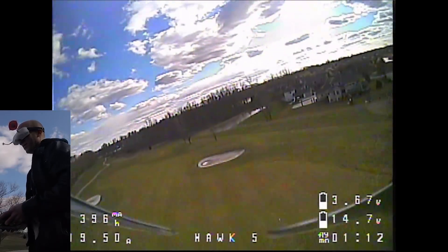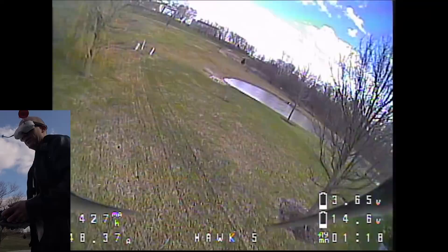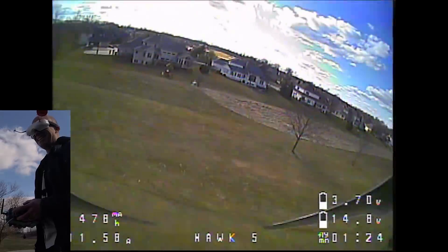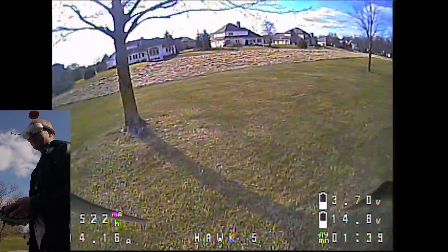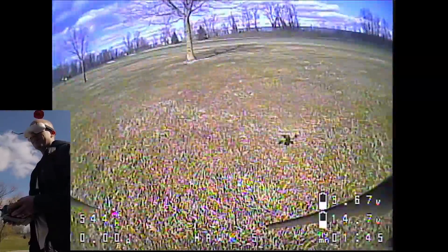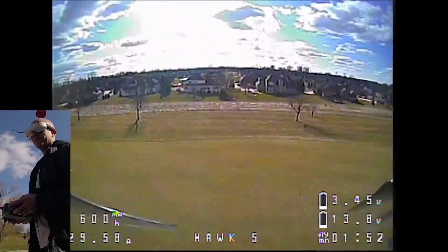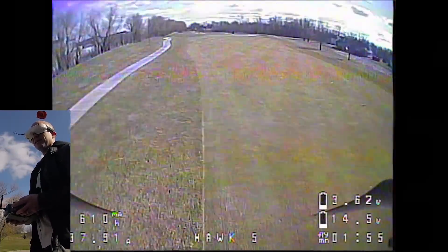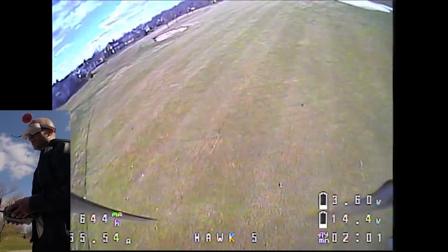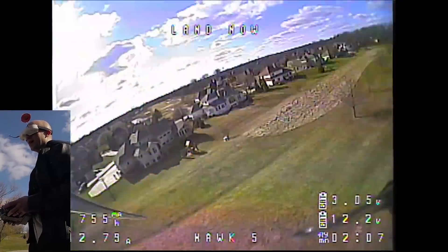Land now! Don't see that very often, but I'm going to ignore it — because you're not the boss of me now. Wait, that tree is a... Whoa! See it! I like this tree. How close can we get? Whoa! I like this thing — it just does whatever I tell it to without question. Go this way. No, go this way. I mean, it just goes, it has no problem at all.